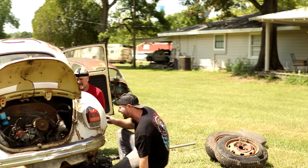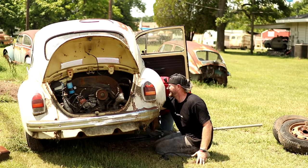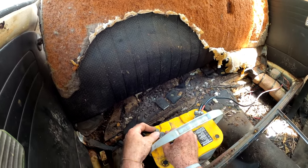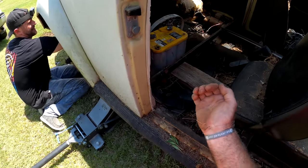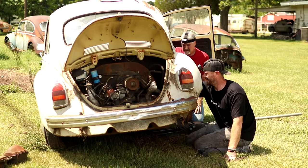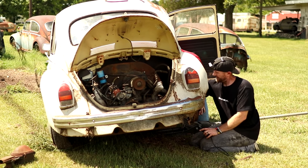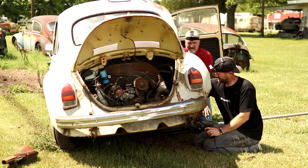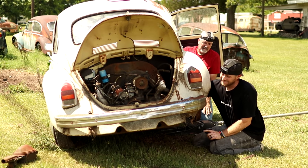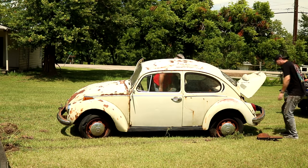Try to tap on that thing. Go ahead. Nothing. Ouch. If I can get this hook back on here. Come on. Don't sound bad turning over, does it? No. No clunks or clanks or nothing like that.